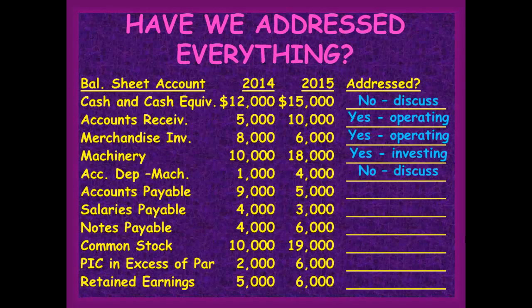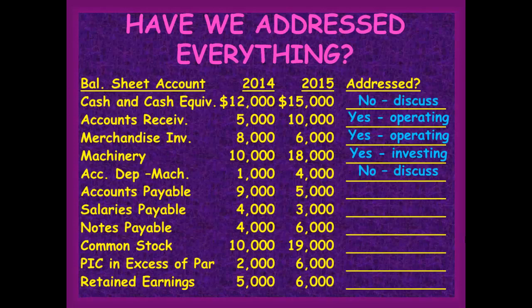Well, let's think about our situation here. We began with 1 in accumulated depreciation. How much depreciation expense did we have this year? Depreciation expense was 3. So we began at 1, we had 3 expense this year, so we ended at 4. What if we had ended at something less than 4? What would that tell us must have happened? We must have sold some item that had some depreciation. So right now, the increase from 1 to 4 in accumulated depreciation is simply because we had $3,000 depreciation expense this year.